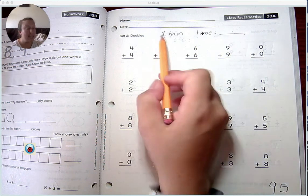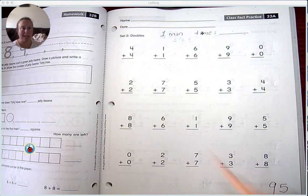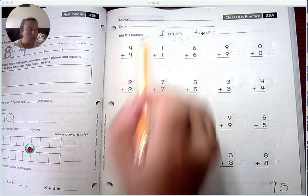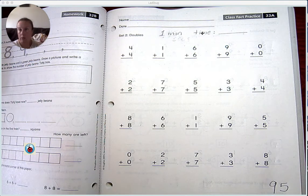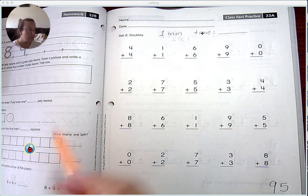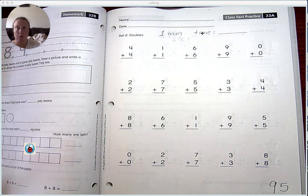If it has taken you longer than a minute to do one page, totally fine, guys. Nothing wrong with that. In fact, I'm really proud of you for just doing it. That's the biggest thing we're going to do, just do the work. So then just do this one page and time yourself until you get to 1 minute, and then you worry about doing the second page, okay? So take care of this. Pause me now. Take care of this part of the assignment, and I'll see you for the second part.